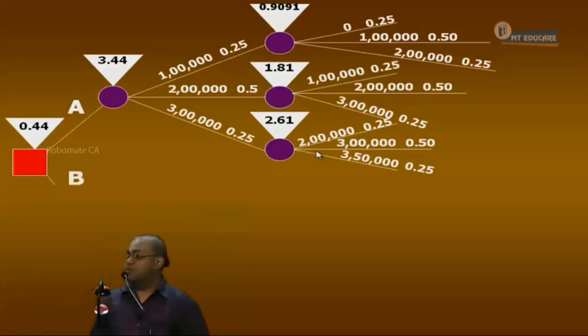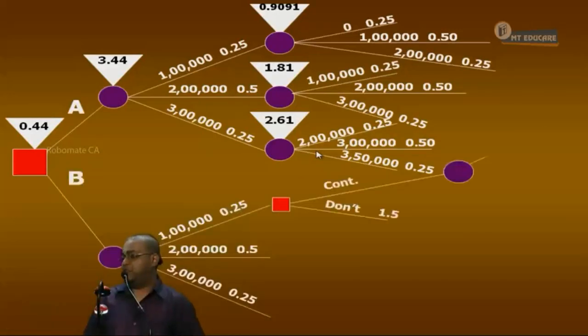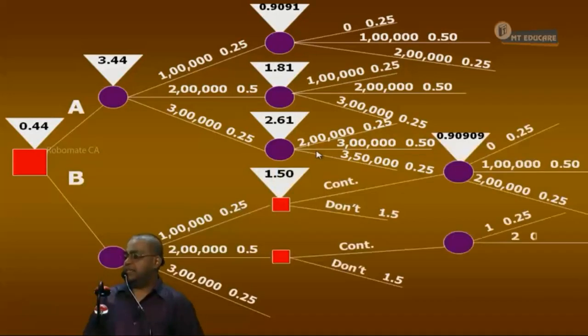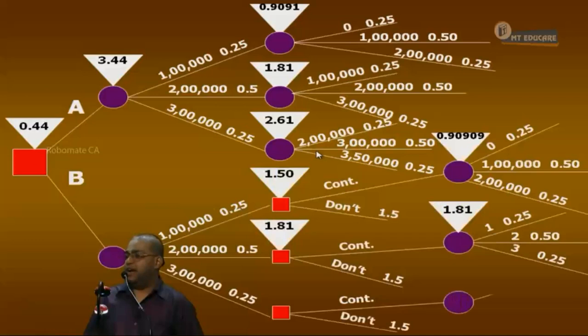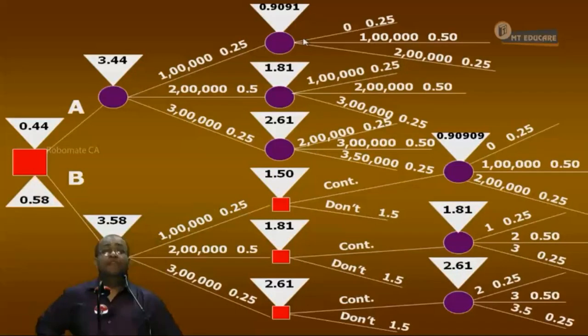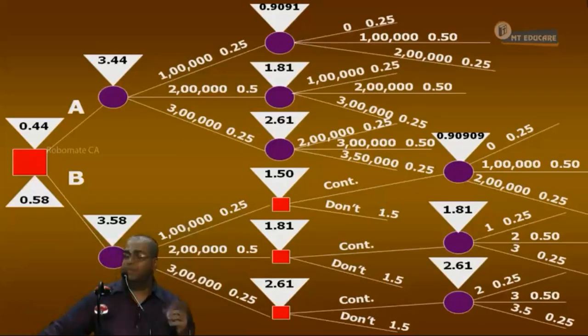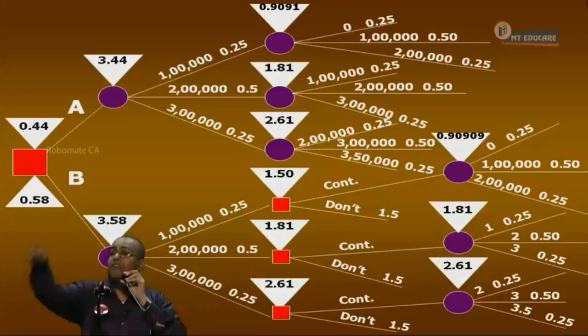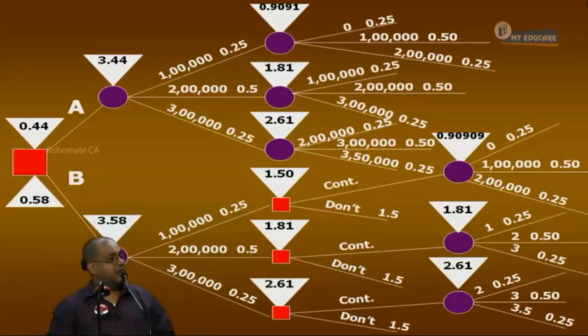Now, this is the side B cash flow which I have written, and the expected cash flow and net present value. I hope everybody is able to understand what I am discussing. So when I do the project in side A, the value is how much? 44,000. When I do the project in side B, the value is how much? 58,000. Side B has 14,000 extra value than side A. Yes or no? What is that 14,000? Value of the option to abandon. Call it the value of the option to abandon.